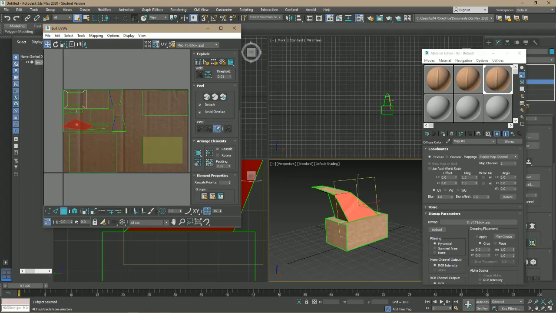So what you can do is click the quick peel button. You can also go peel mode, but that will peel everything manually, and you don't want that, because everything you click just gets confusing. Just click quick peel. That's all you need. You click it, it'll make it big. That's perfectly fine. All you have to do is rescale it, and if you want, move it around and rotate it.